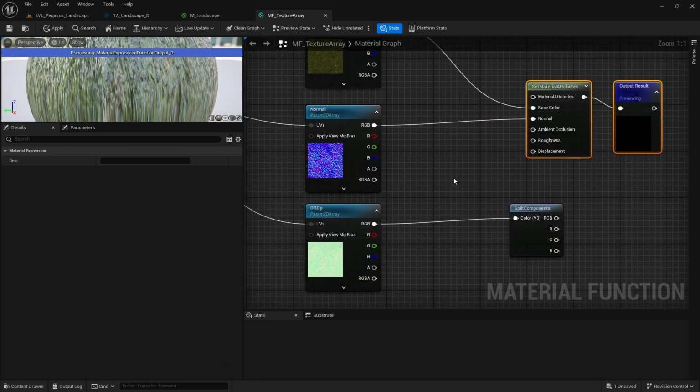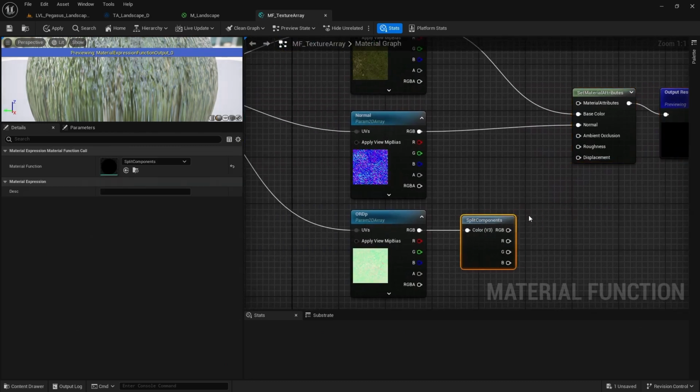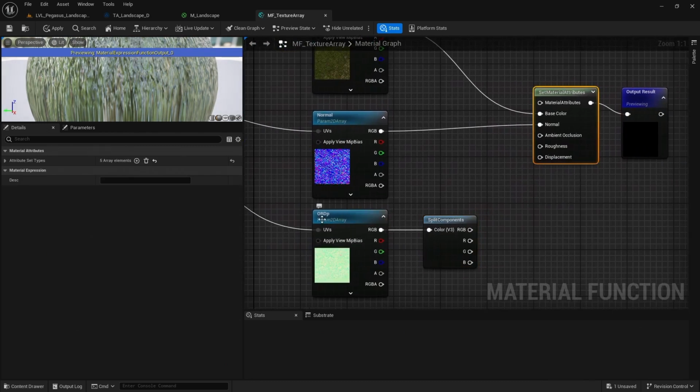Let's just zoom in. And ORDP is in the order in which they're packed in different channels. So we have occlusion in R, in red, roughness in G, and then displacement in the blue channel.